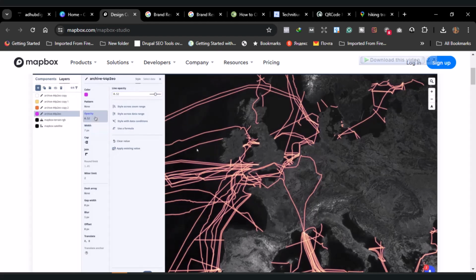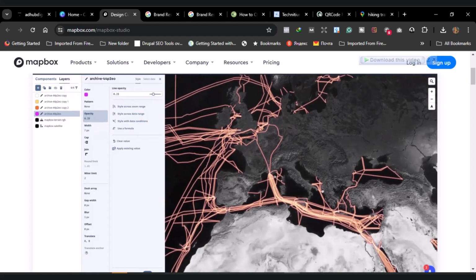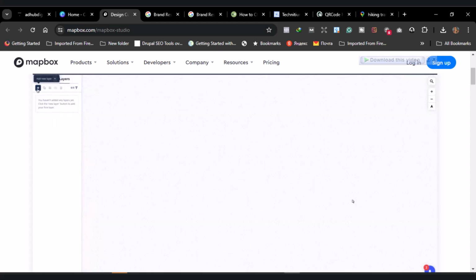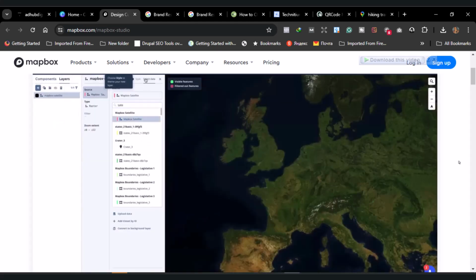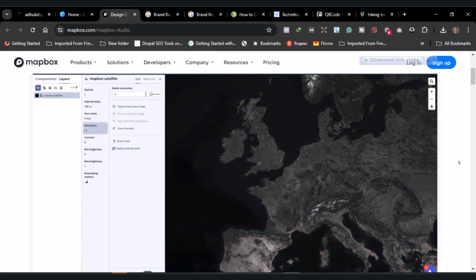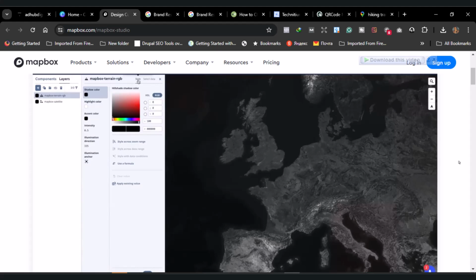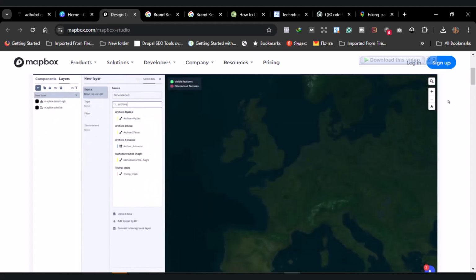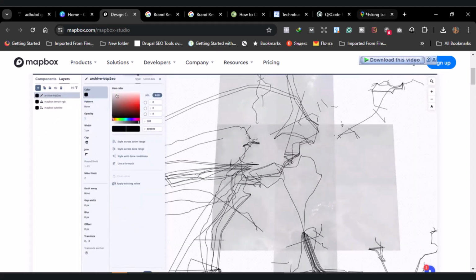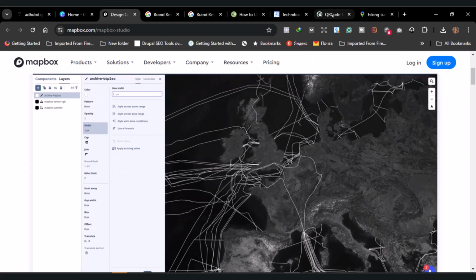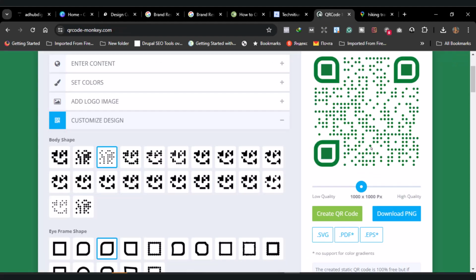See the editor here, you just put the colors and everything you want, then you download it as well. You download the map, you pick. I'm going to do that in another tutorial of its own, doing customized maps. So you download it as well, you pick the URL, then you go to the QR code website, paste it, and get the QR code just as we did with the Google map, and you are good to go.